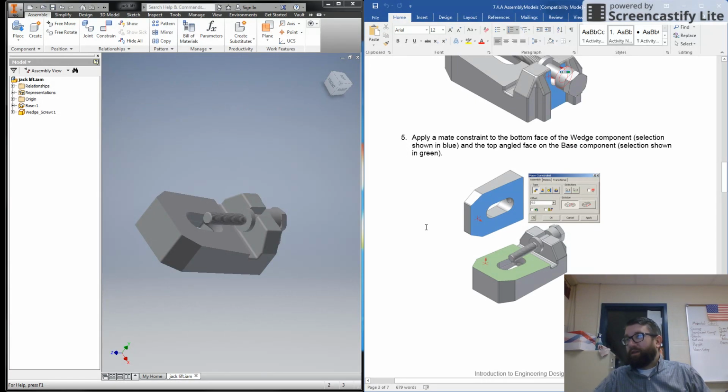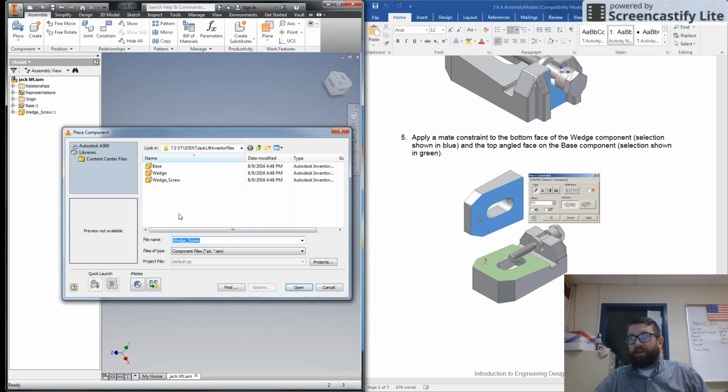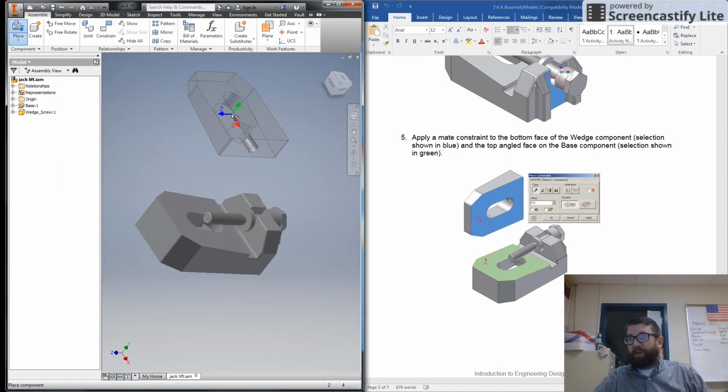Okay, next step says apply a mate constraint to the bottom face of the wedge component and the top angled face of the base component. So now I need to bring in my wedge. So I'll go back to place, grab the wedge, hit open, and there it is. And I'll hit escape because I only want one of them.